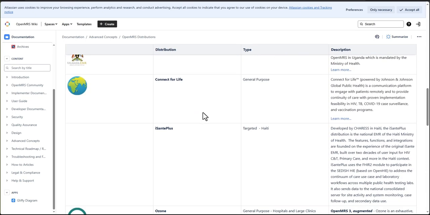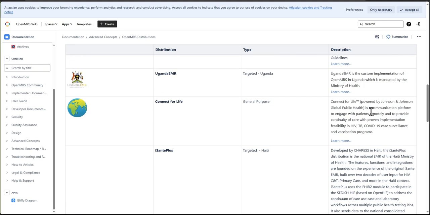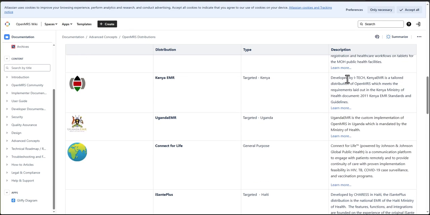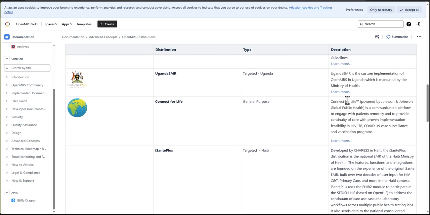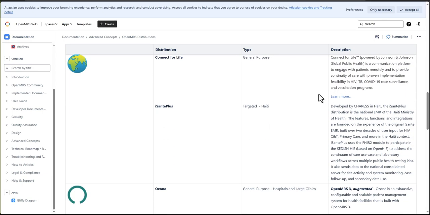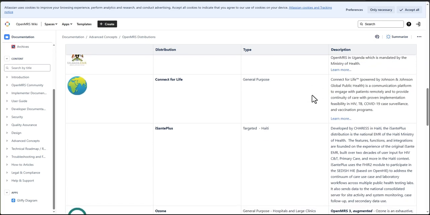Connect for Life, general purpose, of course, you can see, powered by some very big names in the medical care space, powered by governments, as you can see. And this means, all very big entities with funding, meaning that if you reuse some of these, of course, some may not be open source and very easy to access, but for those that are, you find some of these privately done things feed into these distributions, and then you can have some of these features available to you.